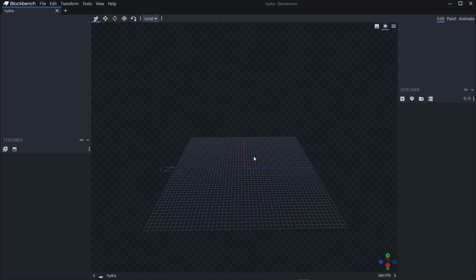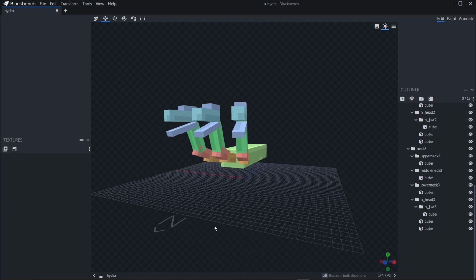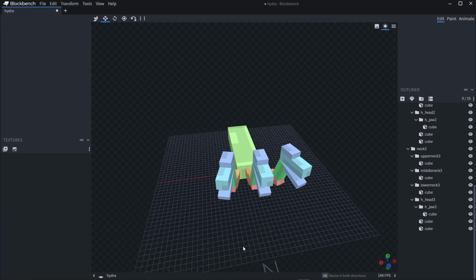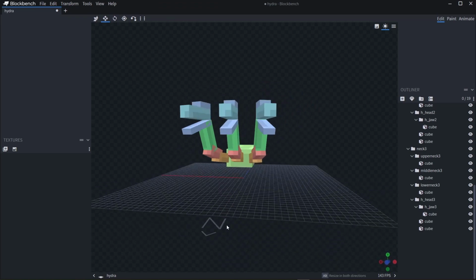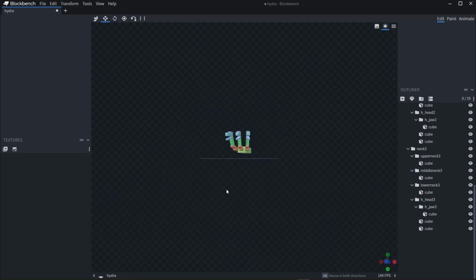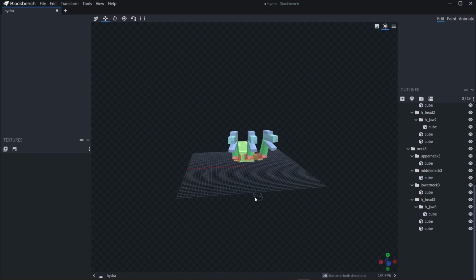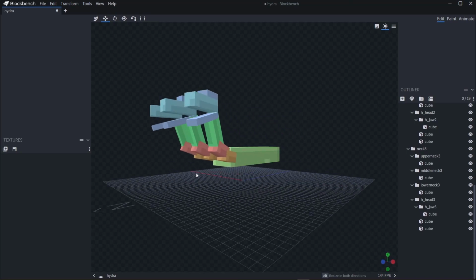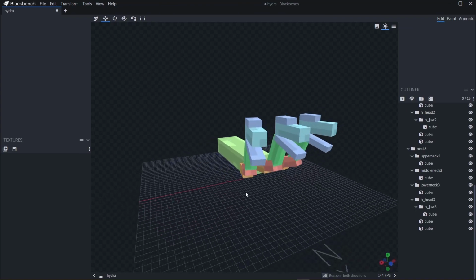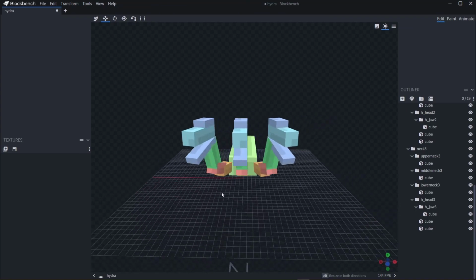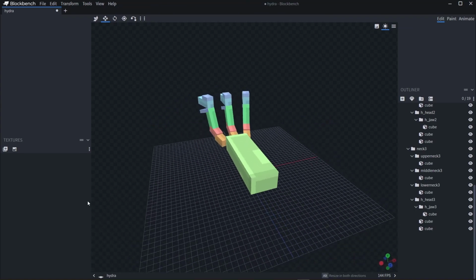That'd be pretty cool. Alright folks, so I've finally finished the necks and the heads, and I think it actually looks really cool. I think the whole boss looks pretty impressive, especially from a distance out here. You can't really tell that there's a bunch of weird joints and stuff going on, and I think it looks pretty Minecrafty. Obviously when we get a texture on here, he should look a lot cooler, but I still think he looks really cool right now. And now I'm going to start working on the legs.